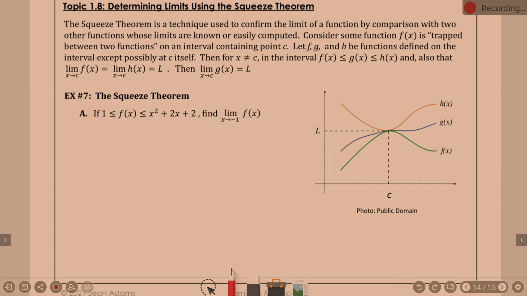The idea of squeeze theorem is this: if you have this function g that you know is less than h, but it's more than f, that means it has to go between these two. It's getting squeezed between the two. The idea then is if you know the limits of h and f, you know the limit of g right there because it's stuck between those two. So that's the idea that we can look at.